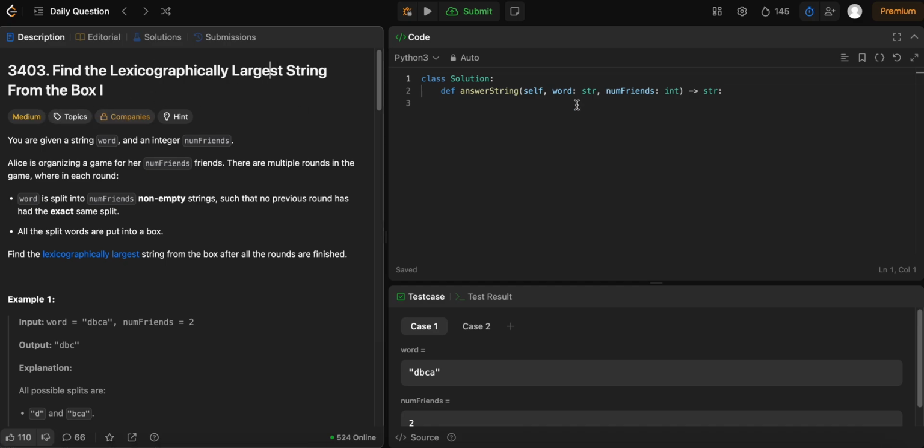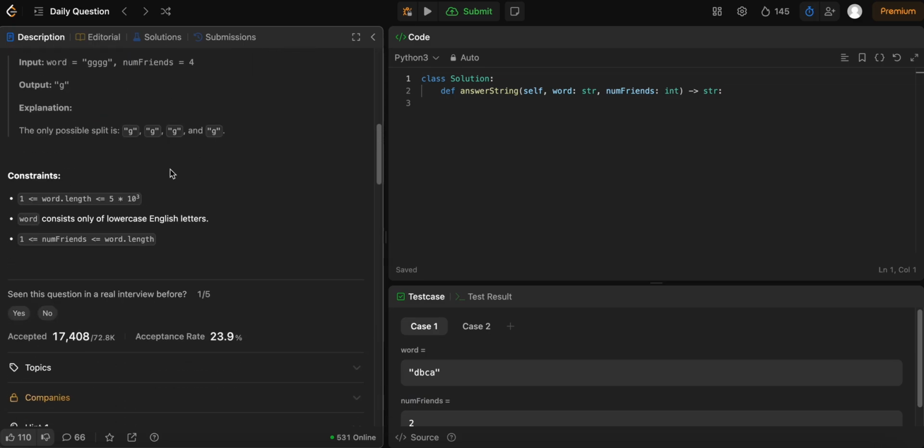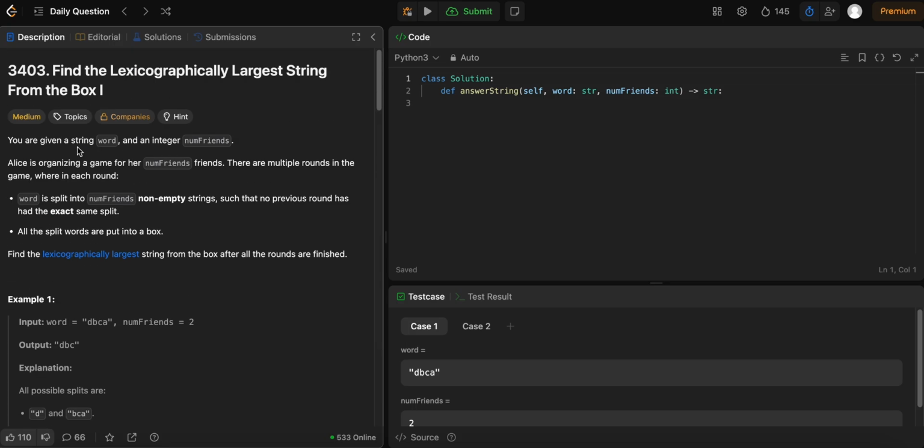So we have a medium, we have word and numFriends. So that's a string. Okay, it's only 3,000, 5,000. Word, okay, lowercase. So you're given a string word and an integer numFriends. There are multiple rounds. Word is split into numFriends non-empty strings such that no previous round has had the exact same split.